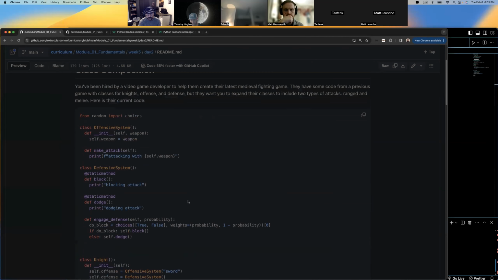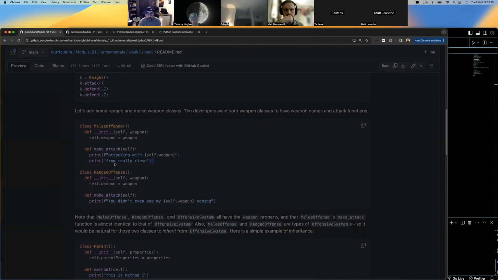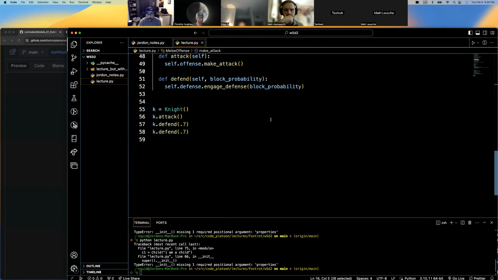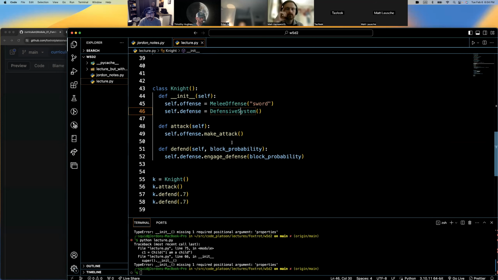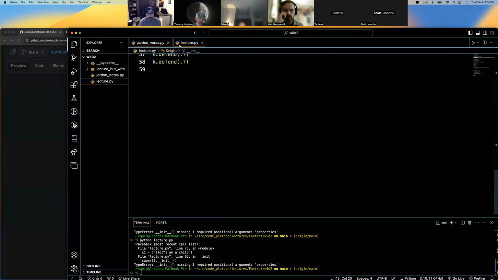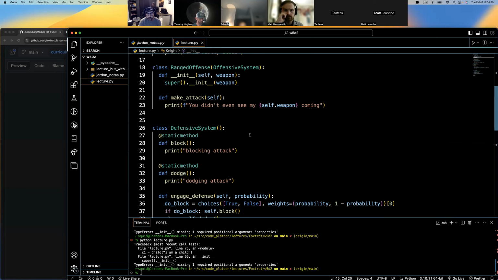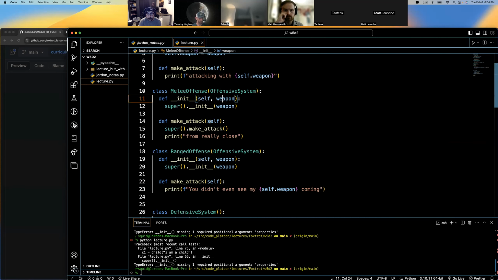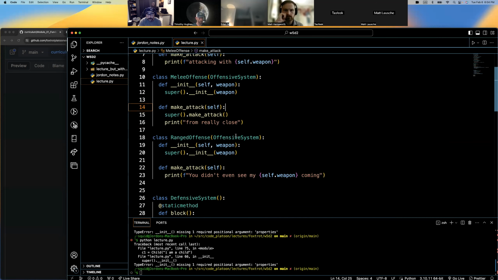Remember earlier, what we wanted to do was print 2 lines of code. One was pretty much what offensive system provided, and then the other, from really close. We're doing that now, but we're not duplicating any unnecessary code.